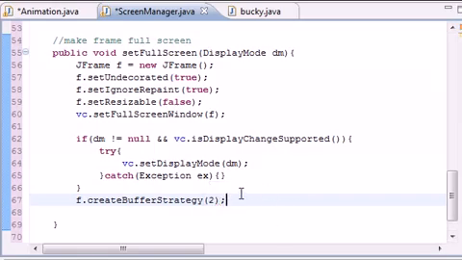And with 2 buffers, if you remember, we can do the page flipping one. So instead of just having 1 buffer to draw off screen and copy it on our window, we can have 2 pretty much separate pieces of panels to draw off screen. And then we can just draw one, point to it, and that's what shows up on our screen. Then when the other one is ready, have that one show up on our screen.